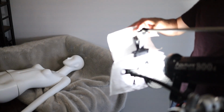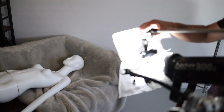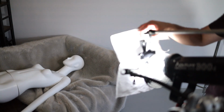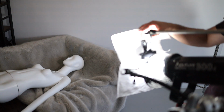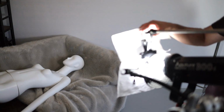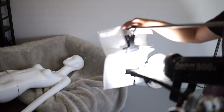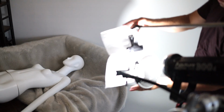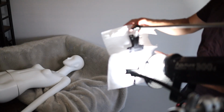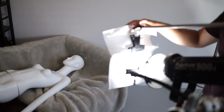Now if you want the light to be stronger, put the light closer to the napkin, and that's going to use a very small percentage of the napkin being lit by the light. So it's gonna give the person a stronger light field, still diffused. That's the key. The napkin still diffuses it, but still provides a lot of strength. Now if you want it to be softer, you bring the napkin further away from the light source, and more of the napkin gets illuminated, making it a bigger light source. And because the napkin is closer to the subject, it provides a softer light.